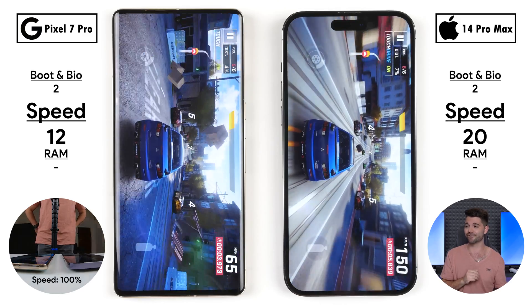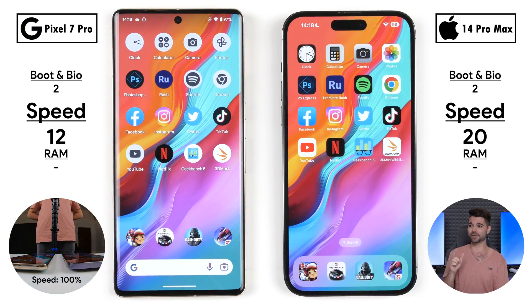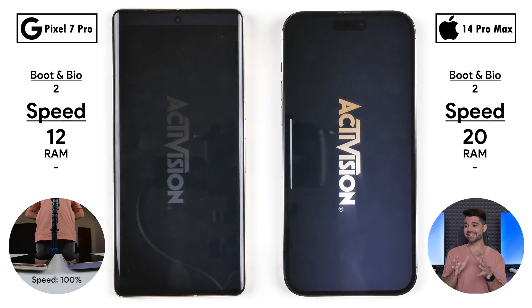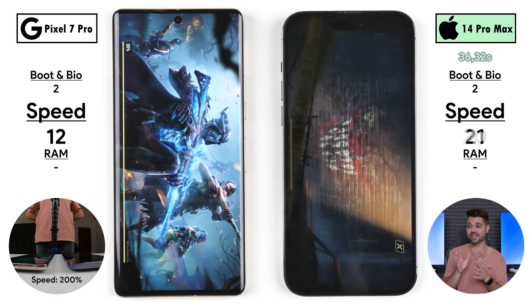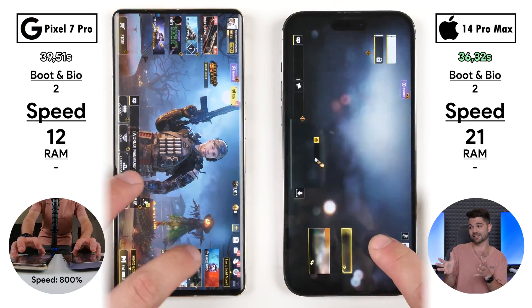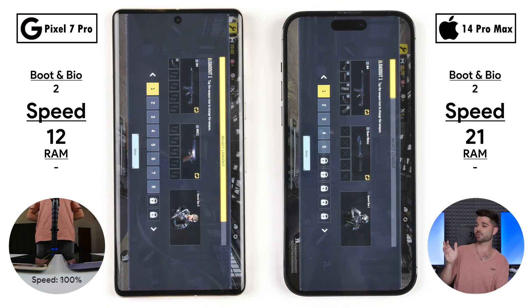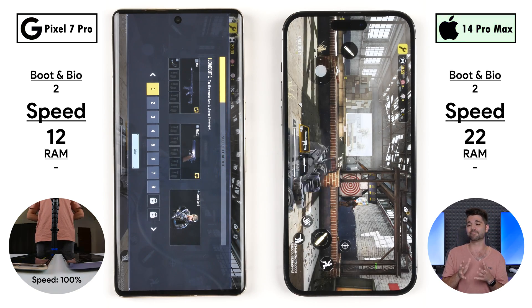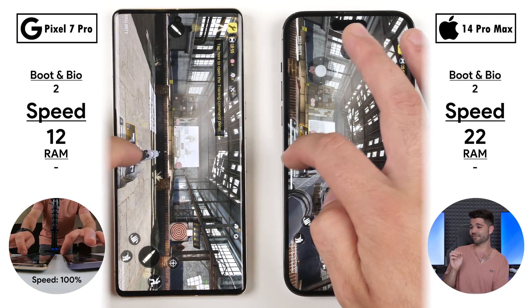The gap is huge, but the iPhone does cost quite a bit more than the Pixel 7 Pro, which is very well priced for what you get. Google have focused more on software and optimizations, and it's showing — it doesn't quite have the hardware of the iPhone but it's keeping up with it. The iPhone picked up its 21st point opening Call of Duty Mobile quicker, and its 22nd point getting into the game quicker. It's not that much quicker, but it is quite a bit more expensive, and the Pixel is doing a fantastic job.